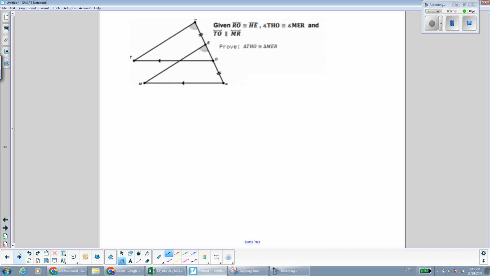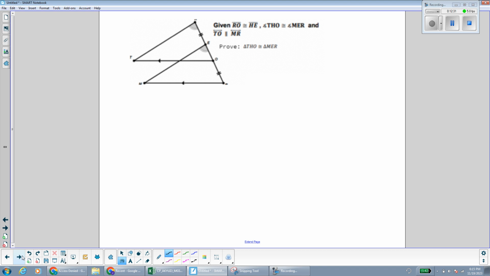For the next couple of proofs, just so that this doesn't take all day in this video, we're going to mark the diagram together and talk about the plan, and then I'm going to show you the proof completely written up. I do recommend that in between us marking the diagram and talking about the plan and me showing the written up proof that you do pause the video to try to write the proof on your own at this point.